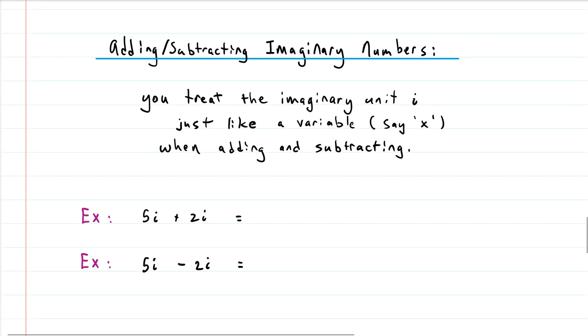Adding and subtracting imaginary numbers: this is also pretty easy because you treat an imaginary number just like you would treat a variable like x. So here we have 5 i's and here we have 2 i's, so 5 plus 2 gives us 7 of them—7i. And down below we have 5i, and if we take 2 away, then that means we only have 3 left, so we have 3i. So that's not bad, right?